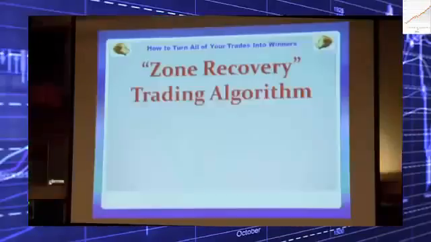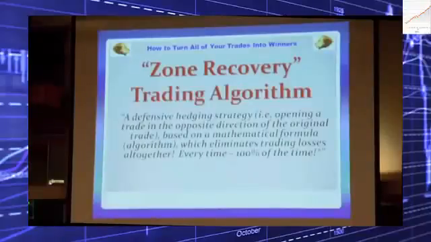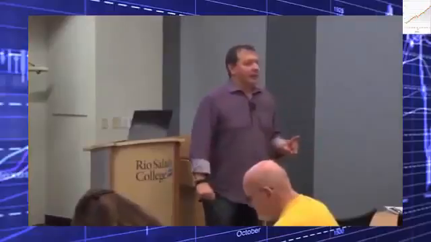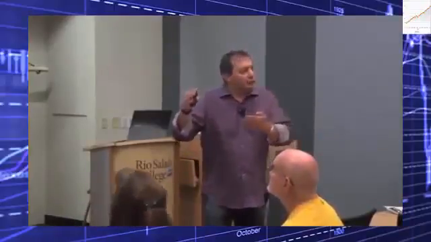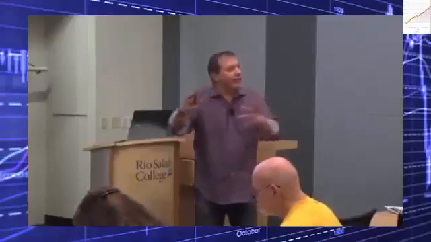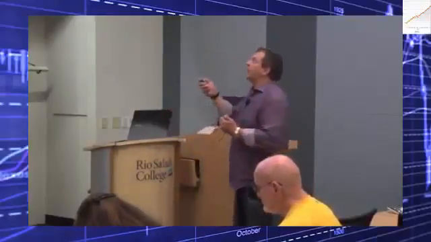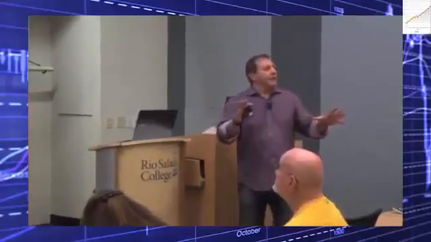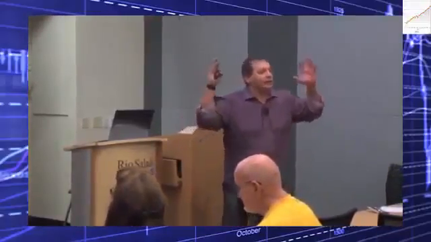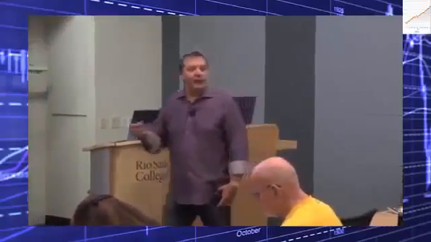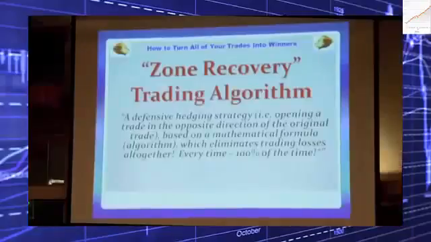Right? All right. Zone recovery trading algorithm. Here we are. It's a defensive hedging strategy. You don't use zone recovery to make money. You use the entry, the simple trade setup, to make money. That's what makes you money. But zone recovery is defense when everything and the kitchen sink go against you. That's how you get out of a bad trade. It's a defensive hedging strategy.